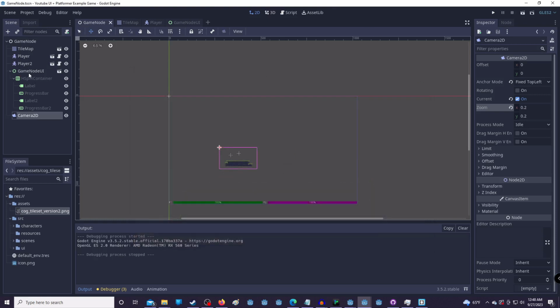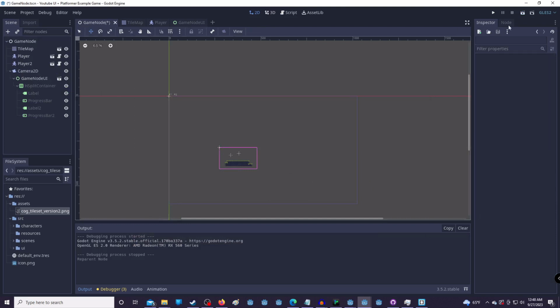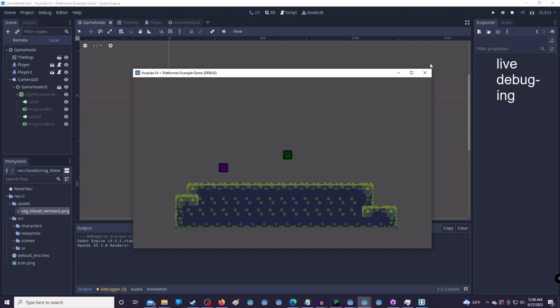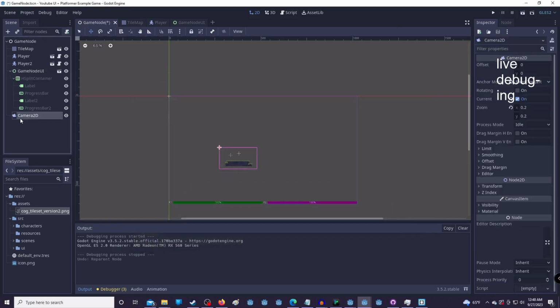That's a bit of a troublesome error. Oh, if I do this, what will it do? Nope. Did it really do that?